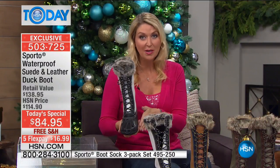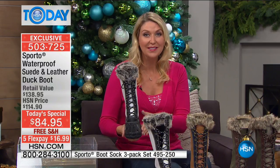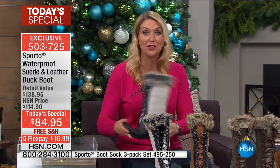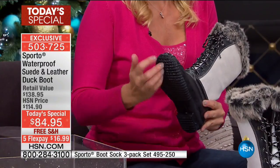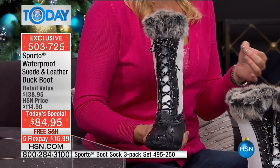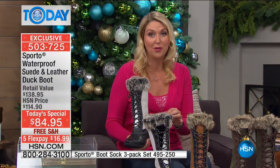We can get a more feminine shape, so you don't feel like you're carrying around a couple of bricks. It's a more feminine styling, and we can have more precise sizing as well, which is great. You want that consistency, because we always say order true to size, and we want that to fit and work great for you. It's so important to have the proper fit so you get just that touch of wiggle room for your toes so that air can circulate. That allows the thermalite to really do its job so you get the full benefit of that fabulous technology.